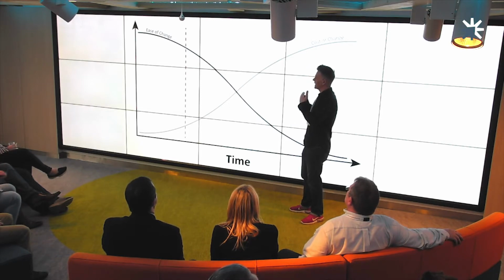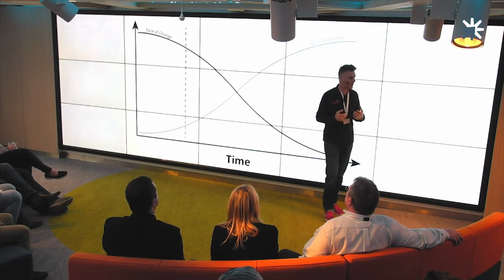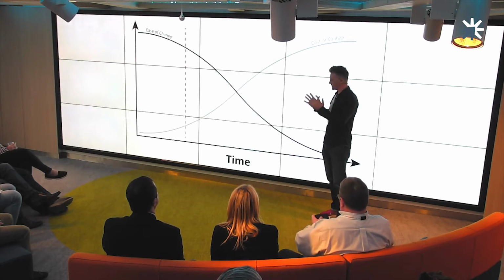I also want to make the point that it doesn't really matter how crude that level of prototyping is. As long as it proves something or ticks something off the list, then you know that you're making progress. I can't really remember what happened to that product in the end. It was one of those things, a small packet of work. We handed over, we did the job, and off we went to the next one.